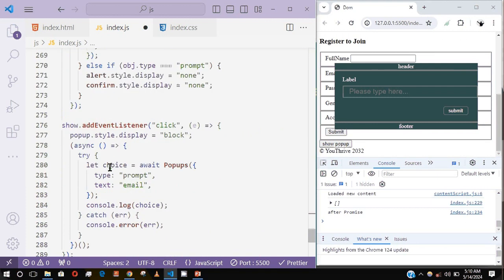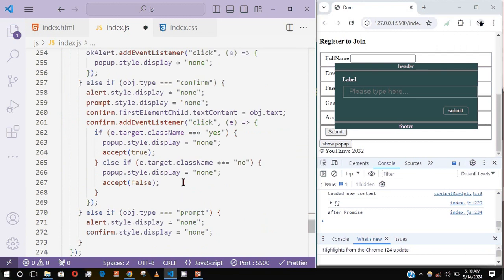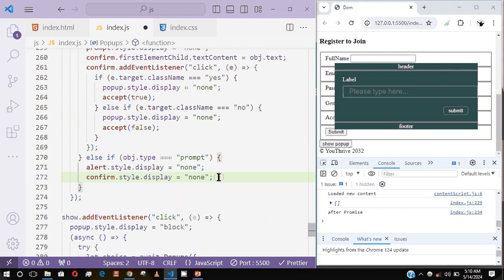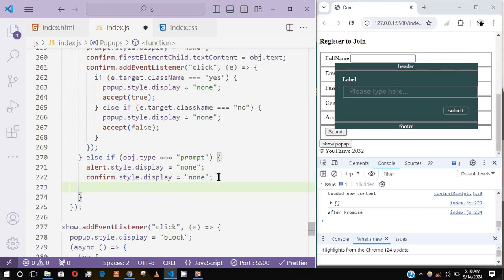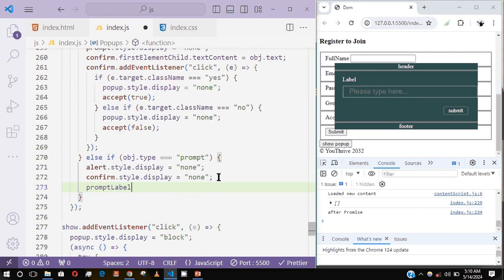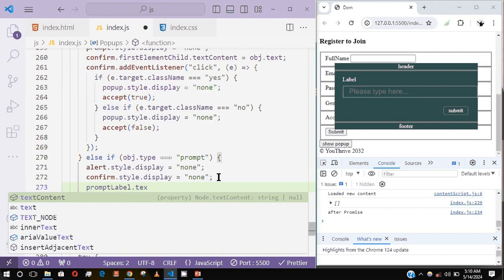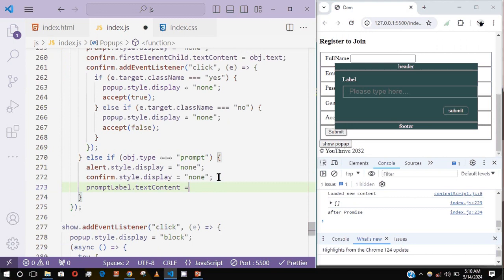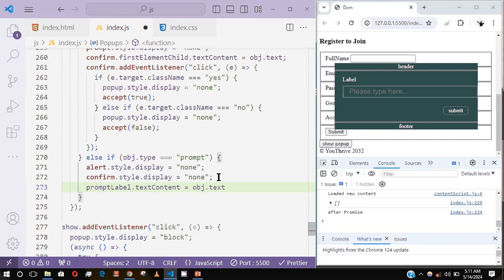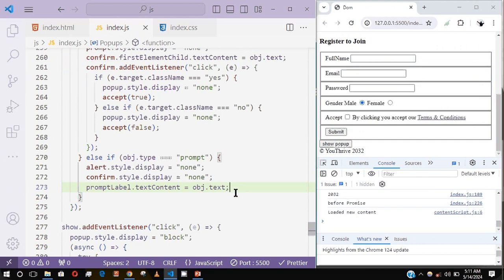So the message that we are sending here for this confirm, so we want to get the prompt label dot the text content and equal to put the message, so of the object dot text. So that will solve the problem now.